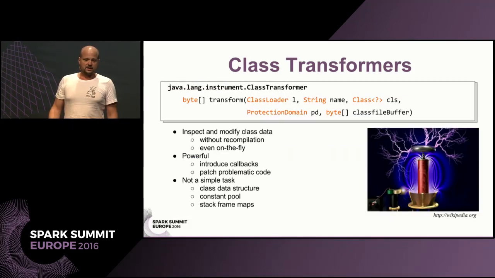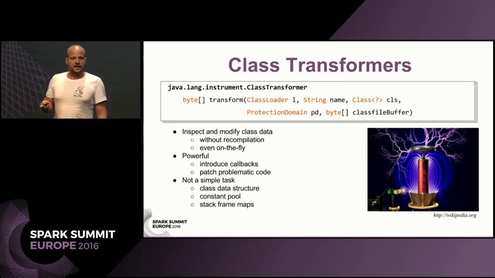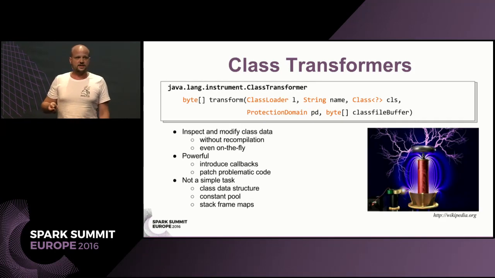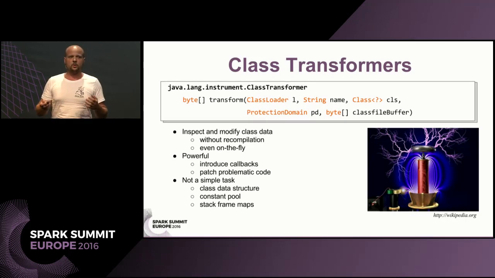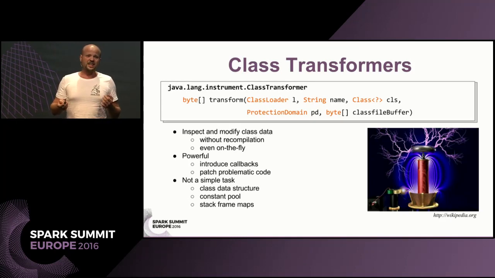A class transformer is an ordinary Java class, nothing magical. It just needs to implement the ClassFileTransformer interface with some handler for modifying the class data in the form of a byte array. And using the class transformers, you can inspect and modify class data on the fly. You don't need to recompile or modify the source code. You don't need access to the source code. You can introduce various powerful callbacks for your monitoring solutions, for your SLA collecting services. Or you can even patch problematic code.